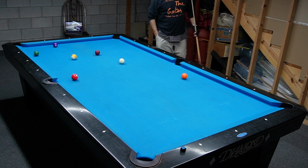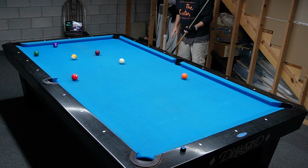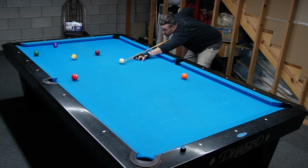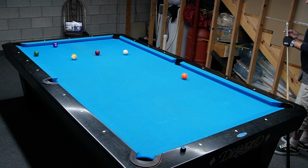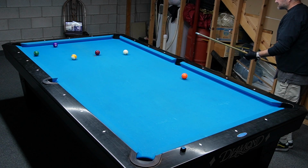Now this one I should have left an angle, but I'm pretty much straight into the side. If I would have left it lower, closer towards the 5 ball, I could have put topspin on it off of the left rail and then back for the 4, but I have to put reverse English here and bring it back to me. And the reverse English took a little bit, but that's a good shot. Got an angle on the 4. I get really lucky here.